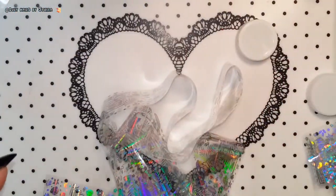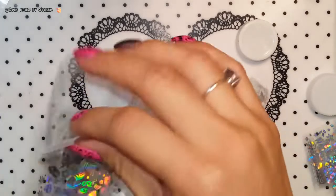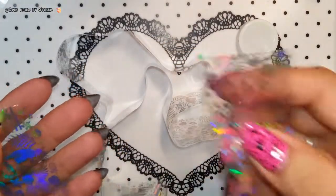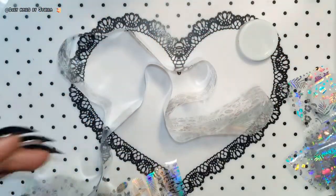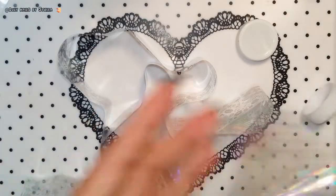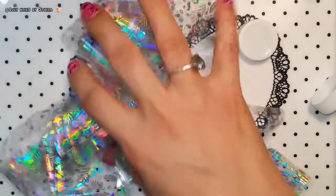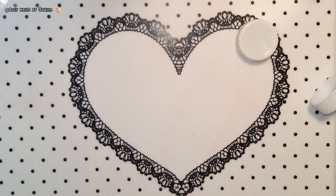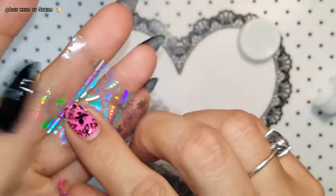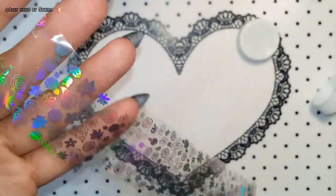You guys, so that was all the foils that I got, and I don't know if you noticed at the beginning I showed you this one, and I believe it's the same foil, so they sent the same foil twice, but that's okay, I got them for review, so I'm not going to complain. Now I just need to decide which one I'm going to put on my nails. I guess I can put the holo roses. They look so pretty. Now I just need to figure out which is the right size.